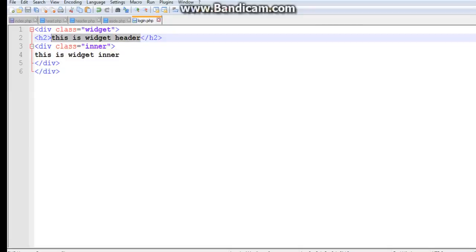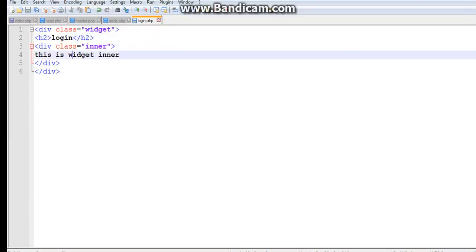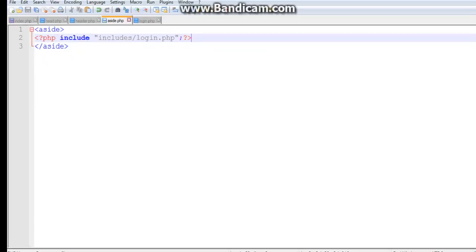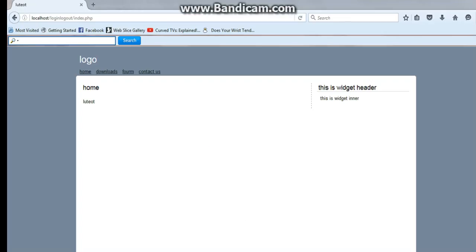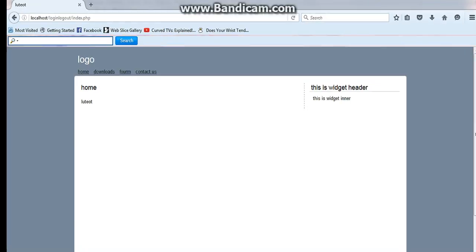I'm going to make some modifications. I'm going to call this login, and I'm going to make a login form for the next tutorial. So in the includes folder, in the widget folder, I have created login.php. Let's refresh this page. Nothing happens, still the same.